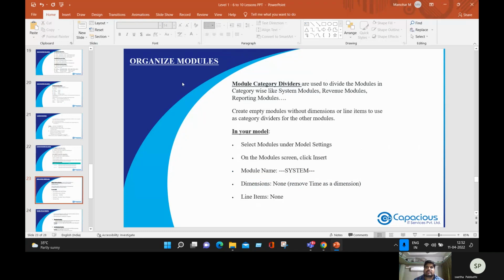Now the next topic is organizing modules. Module category dividers. Model builders generally organize modules by using them to divide the modules category-wise, like system modules, revenue modules, and reporting modules. How to create a module category divider? Let's see it practically in the workspace.